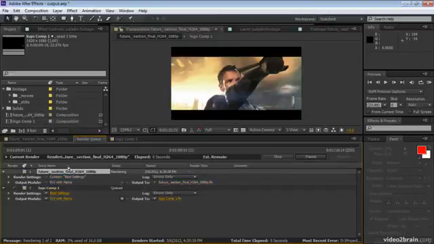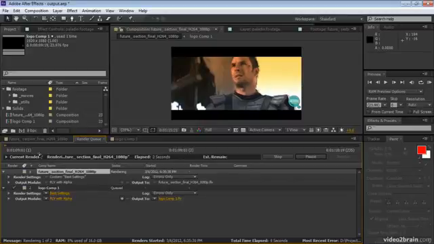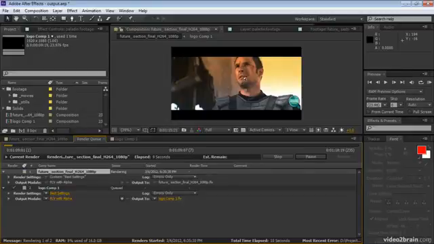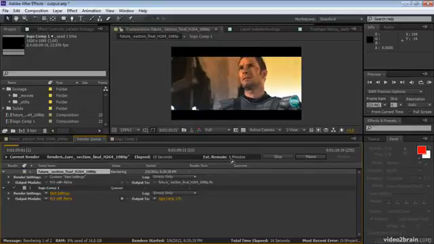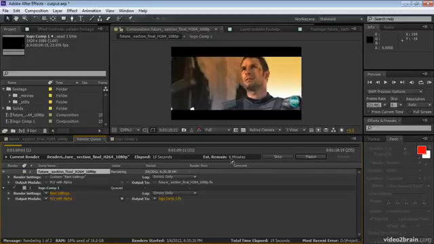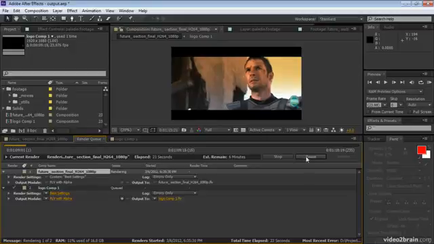And we get status about the current render, a progress bar, a preview of the render in progress, and information about the estimated time remaining. I'll pause. And notice that if you pause a render, you can click Continue to continue it.